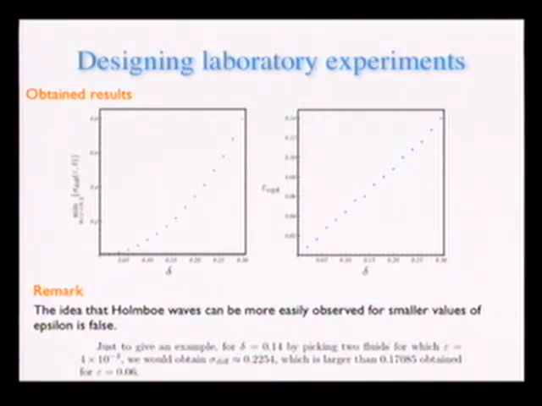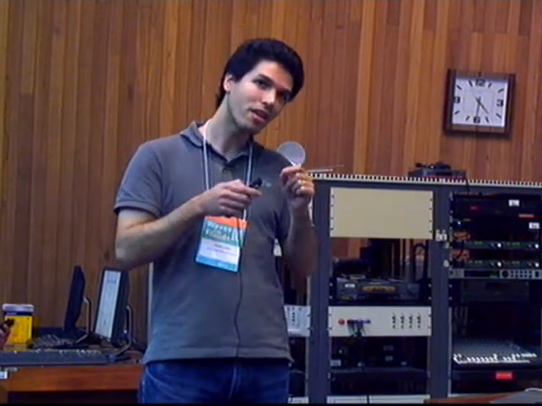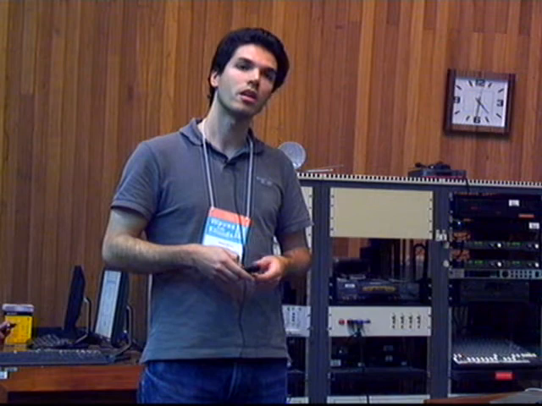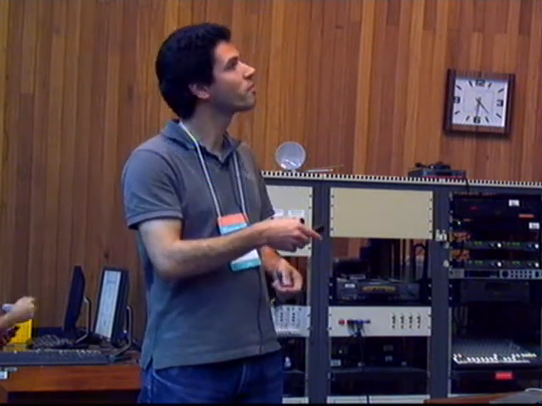Can I ask, what happens if, let's make delta 0 for the moment, and epsilon gets quite large, towards 1, so there's a huge density difference? The larger the delta, the later you will see the discrepancies. Let's take delta equals 0 for a minute. If delta is 0, it's still the same case. You have to push up to 10 to the minus 1. No, but could I make epsilon a half? Yes, sure. Can I see Holmboe waves? No. A half, I'm too far.